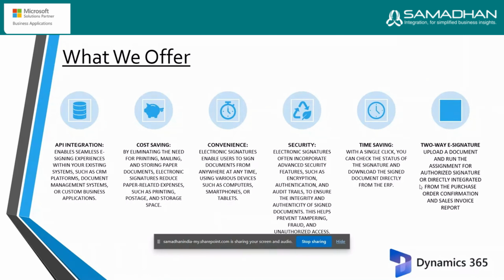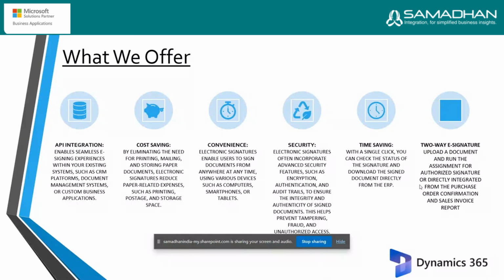Security is built into the foundation. Electronic signatures carry advanced protections such as encryption, signer authentication, and a complete audit trail, all of which work together to guarantee the integrity and the authenticity of the signed document. That audit trail matters enormously in practice because it records who signed, exactly when they signed, and from where. When an auditor asks you to prove an approval, the evidence is already there, waiting.